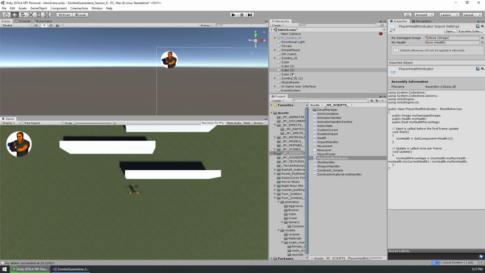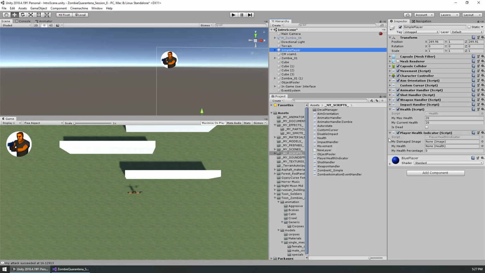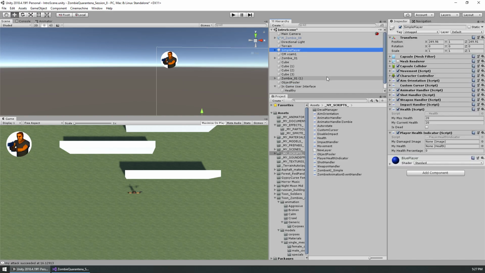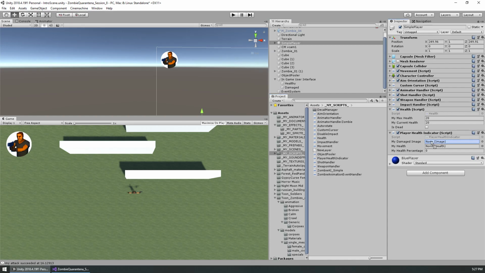So why is that? Actually it's two things. First thing is, in Simple Player, we never told it what my damaged image is. So we've got to go to the in-game user interface, Simple Player, and let's drag the damaged icon onto the damaged image. That's one thing.